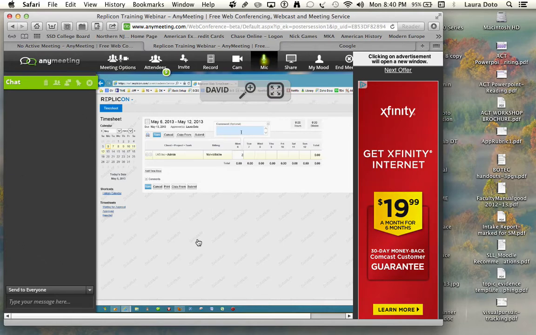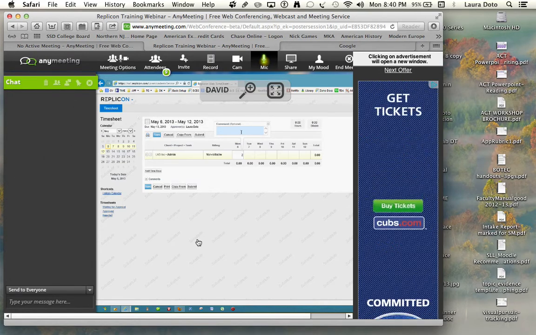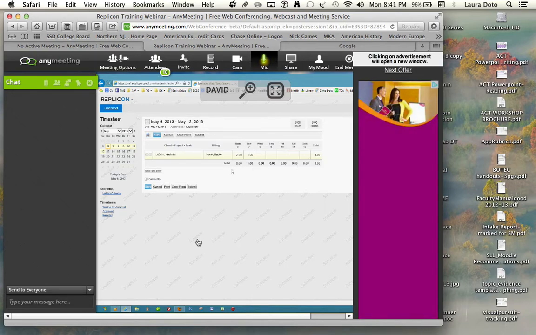It'll pop up a comment box. For the people doing Scholastic Management, you do not use this box unless directed by Lauren, because whatever you put in here will be transferred directly into the billing system and go out on a customer invoice. So be very careful. Unless you're directed to, please do not put any comments in these comment boxes. If you enter 2 here and maybe you spent another hour here, the system will tell you it's got 3 hours total for this activity during this week or during this timesheet period.